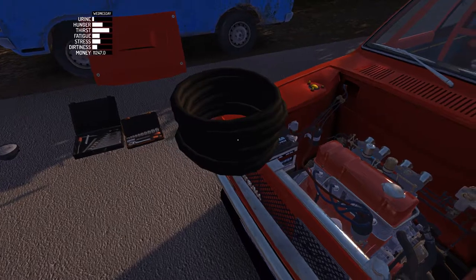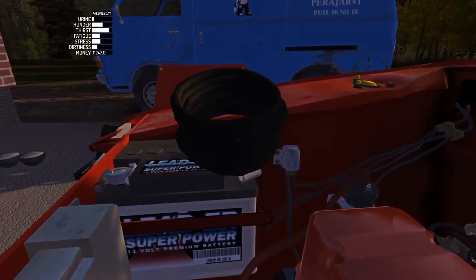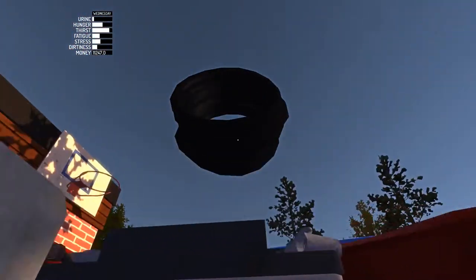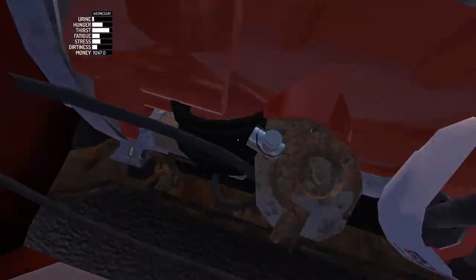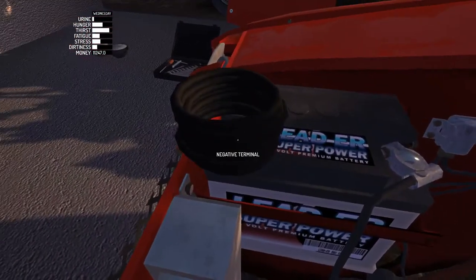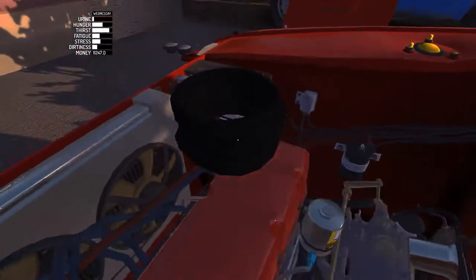So guys, I am back now and I found out that yeah, I gotta have the battery in here, so just put that in. Now we should be able to install it. Finally, there we go. Exit starter. It's connected. I know it. I think that might go. Yep, there it goes.